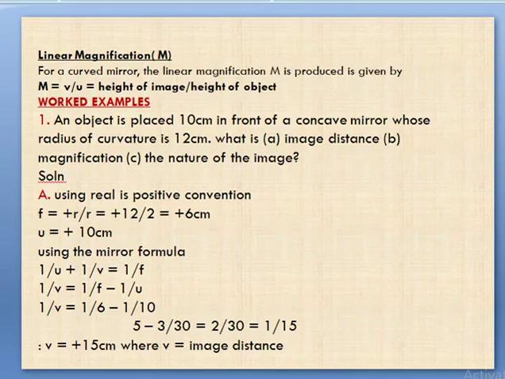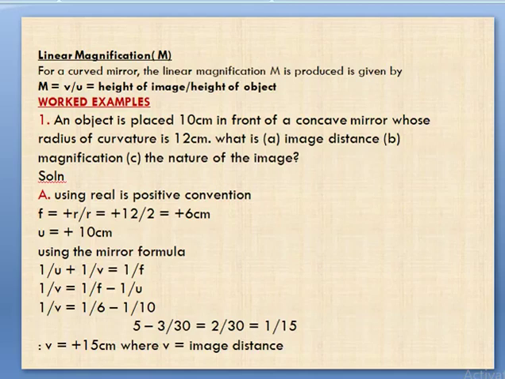We equally talked about the ray diagram of a convex mirror, where we say that despite the position of the object to the mirror, you will get the same nature. We say that the image is formed behind the mirror. The image is a virtual image. You cannot see it on the screen. The image is upright, erect, and also diminished.